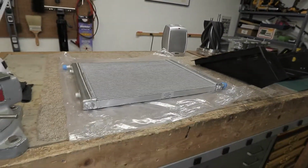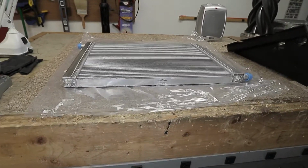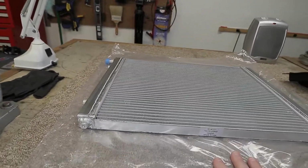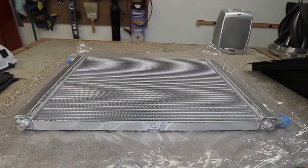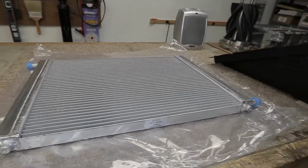So today's video is going to be a Corvette related video, and it's going to be an update video and kind of an overview video of the new Edelbrock heat exchanger that I chose for my car for the LS9 build. This heat exchanger is twice the capacity of the stock ZR1 intercooler heat exchanger.